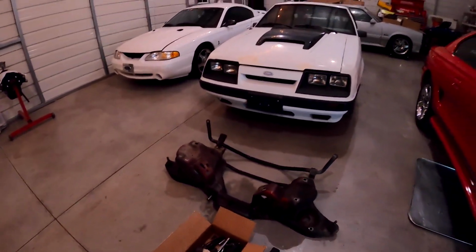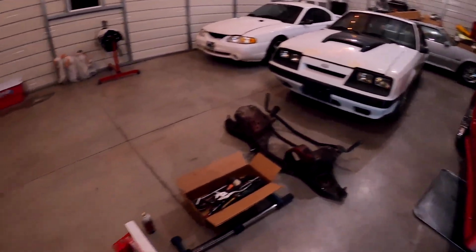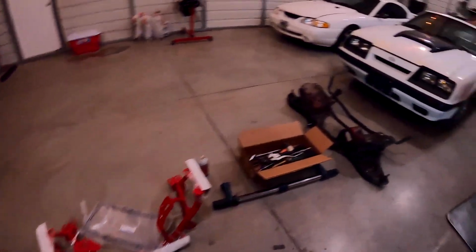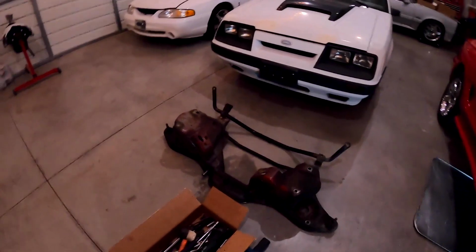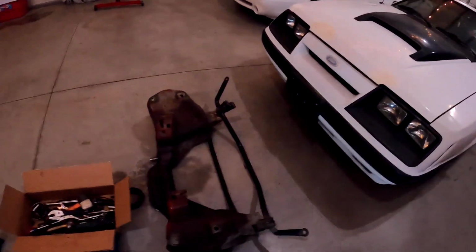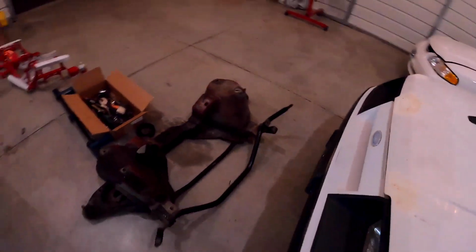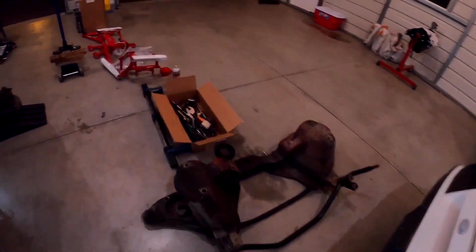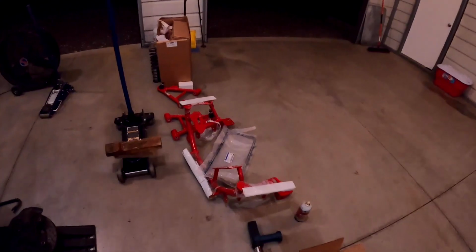I should lay them closer side by side so you could get a good comparison, but yeah, that thing is definitely just a hunk of metal. So glad to be getting rid of that thing, and it's filthy. So that red is gonna look good under there.